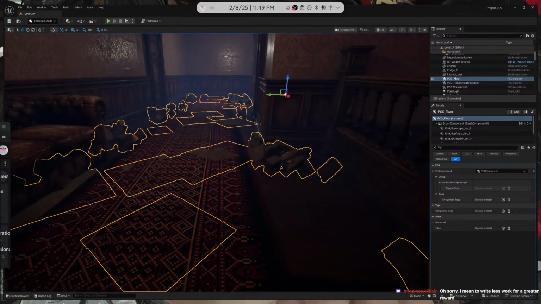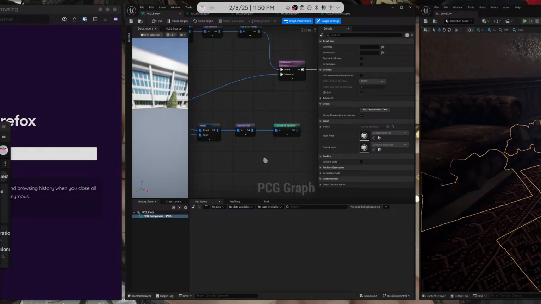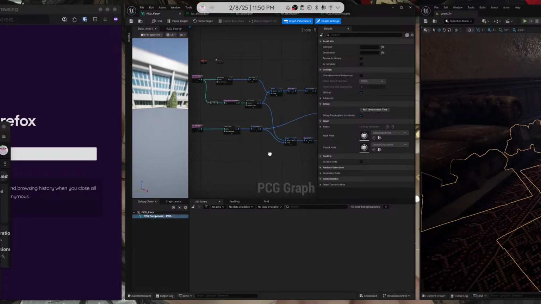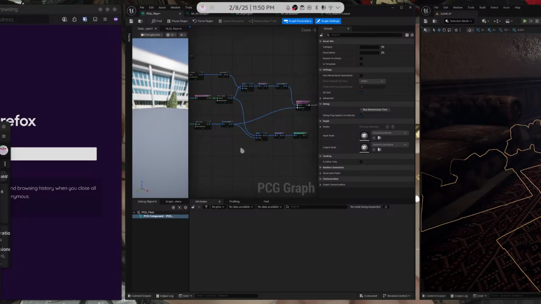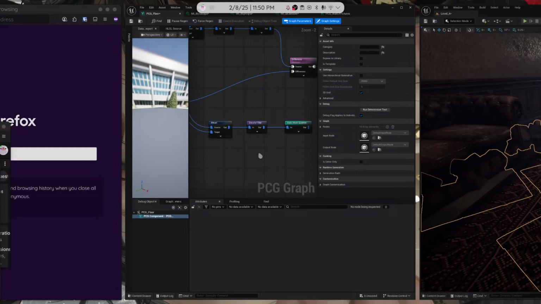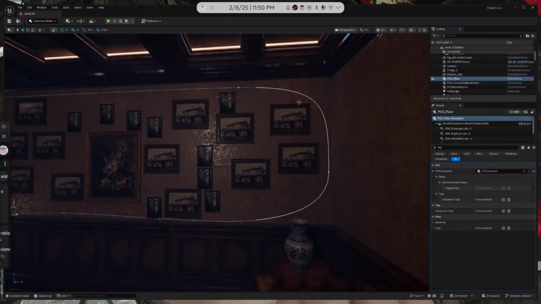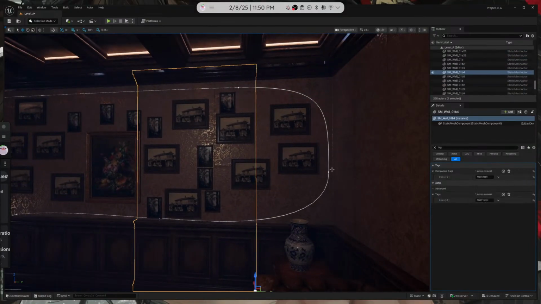Yeah, that's the best actually. The term is called keep it simple, stupid. It is one of the programming acronyms that a lot of people like to use. Basically, less is more. Like I told you yesterday, I had this PCG graph that was over-engineered. It had too many points of failure, too many places where it can go wrong, that was too hard to fix. So I ended up just doing a simple PCG here, which is just based on this one spline.